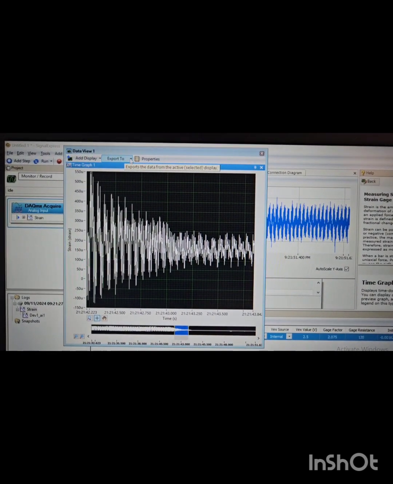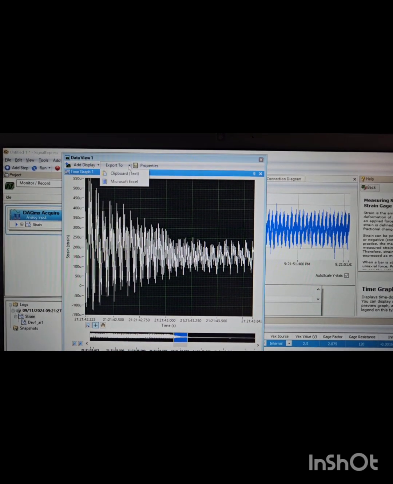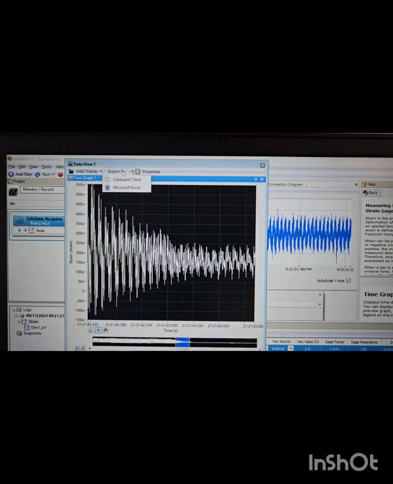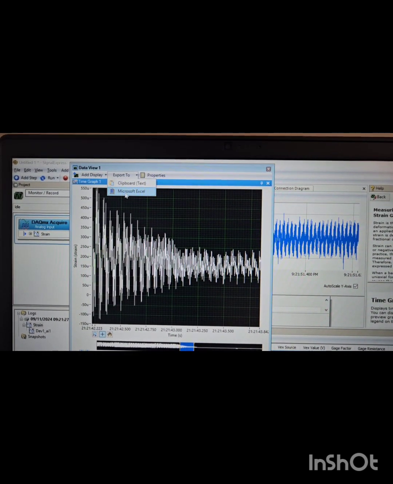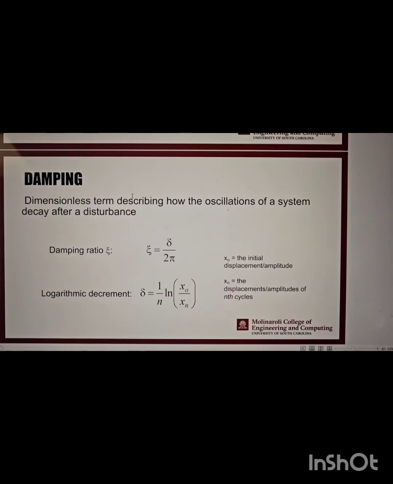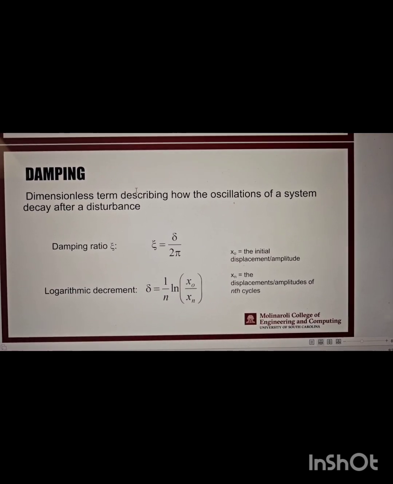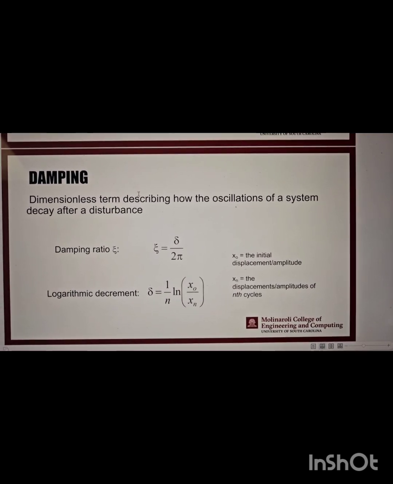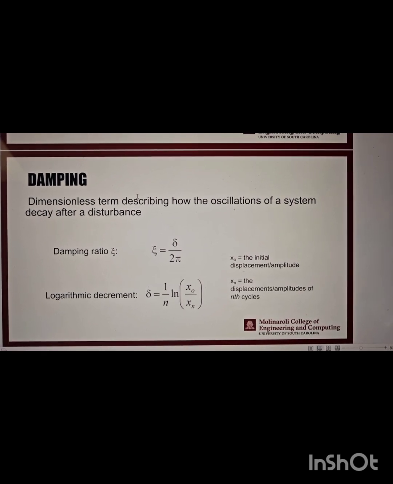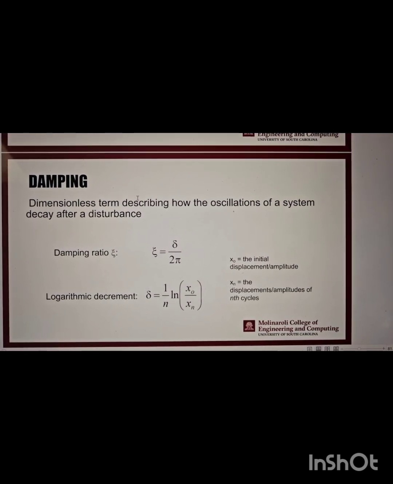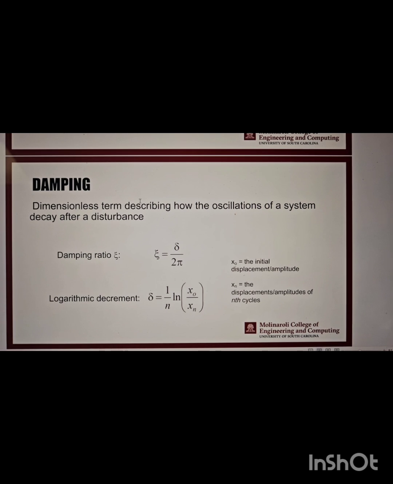So we will export all of our data from here. We have to click export to clipboard or Microsoft Excel. So we have exported the data, and it will look like this. After exporting all of the data, we will take a small chunk of data, and from there we will take the cycle number for that chunk.